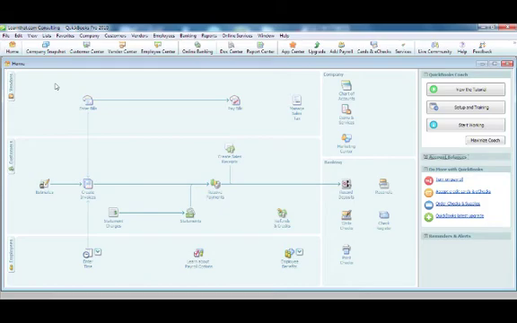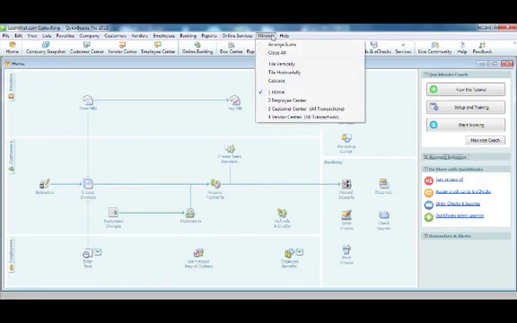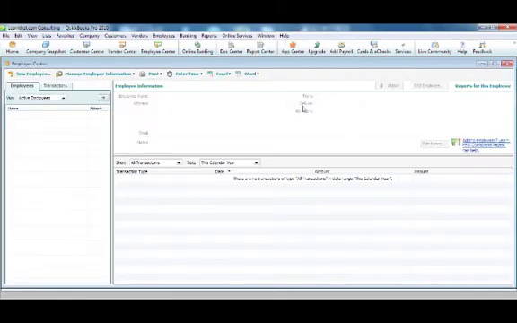There are two ways to manage your open windows. Whenever you open a function within QuickBooks, it opens up a new window and it hides the window whenever you move to a different window. And so in order to view these windows, there's two ways to do it. One is, like most Windows applications, you can click on the window menu and just see which screens are open, and you can select one and it takes you right to it.